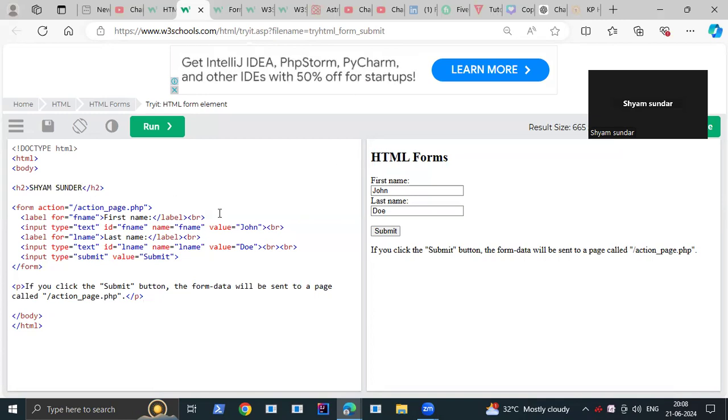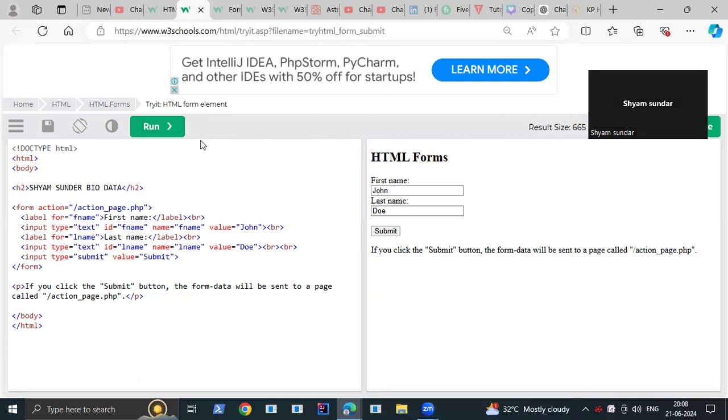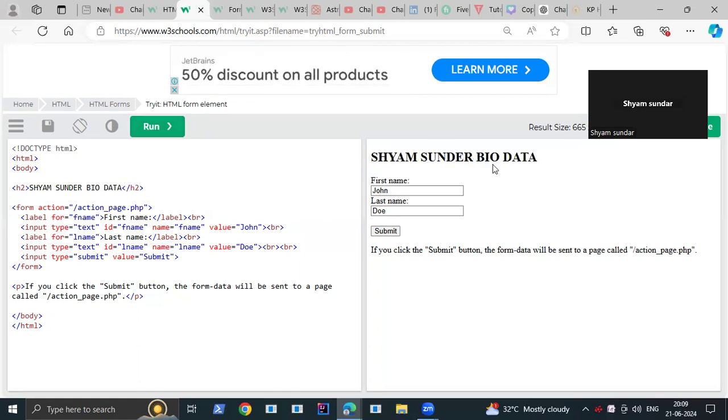If you write HTML forms, you will see HTML forms. If you write Shyama Sundar biodata, you will be able to see Shyama Sundar biodata here.